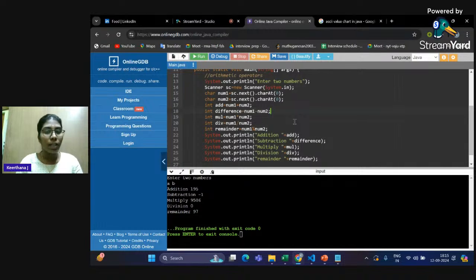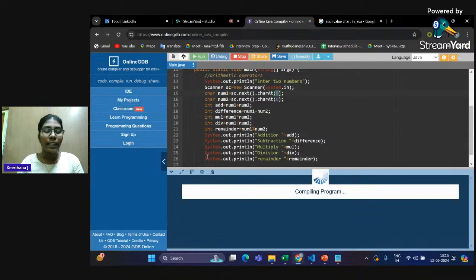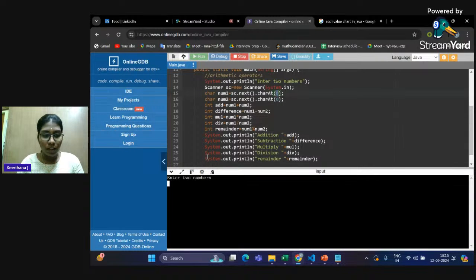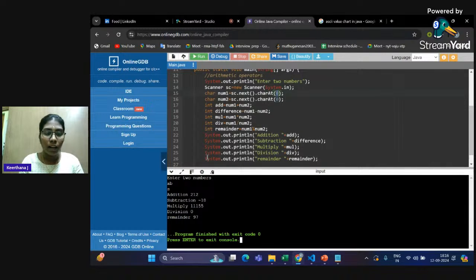So I want to use the character at the 0th index. Whenever I give AB, it only takes the first character, A. It never considers B, and it never throws any error.